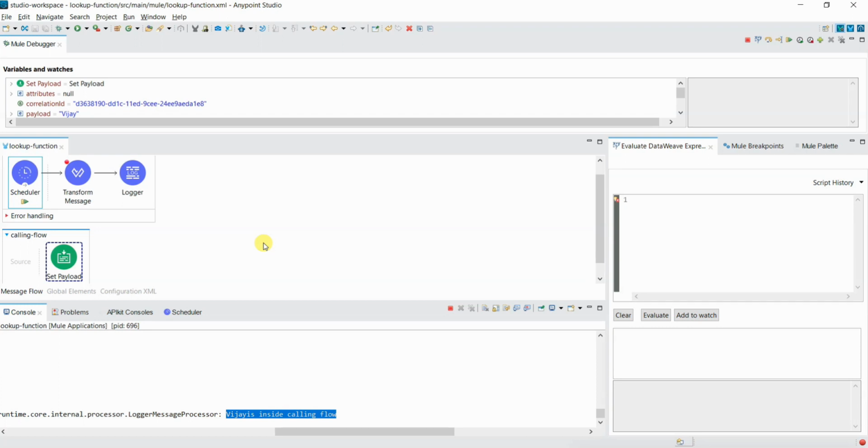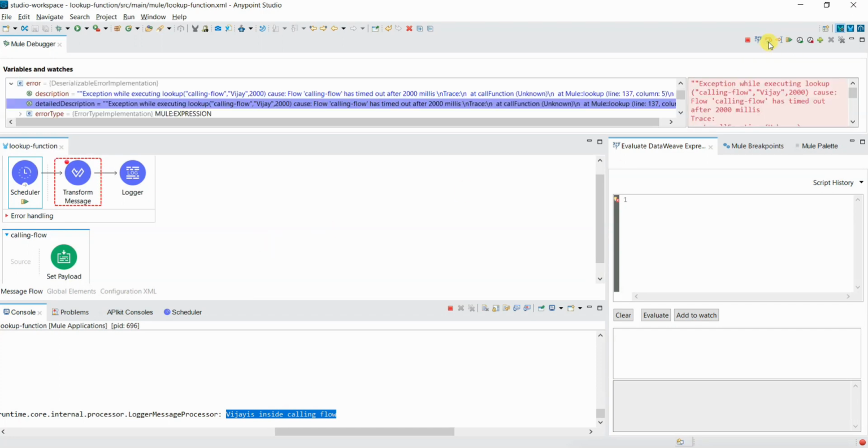So the third argument is nothing but the timeout parameter for the lookup function. Now you can see it has thrown an exception saying exception while executing lookup, and the cause is that it has timed out. So I think you understood why it is there.